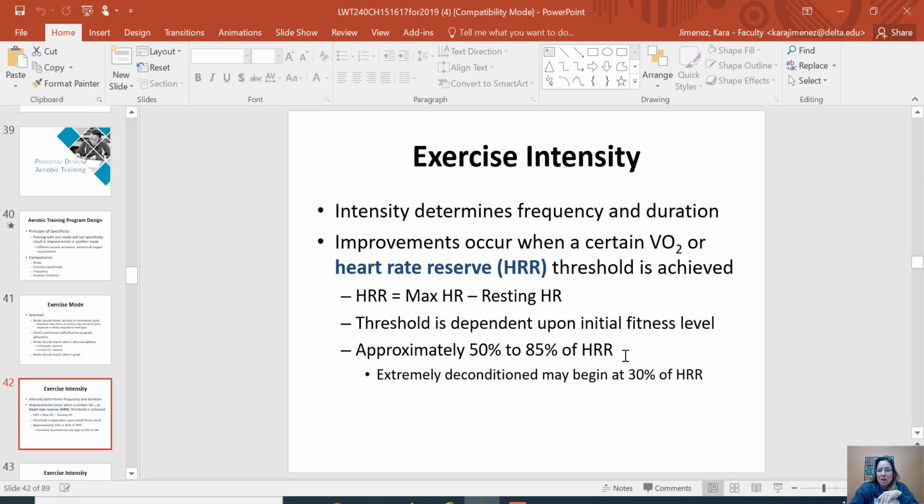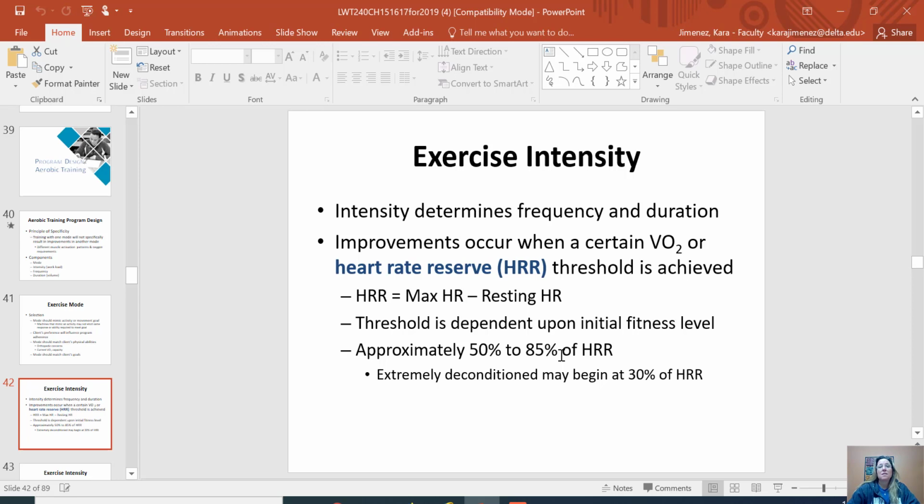So some of the ways that we're going to talk about as far as determining the recommended intensity is the percentage of the age predicted max heart rate, or using the Karvonen method, or even using the RPE scale. Those are a few that are pretty popular. But please note the heart rate reserve method, the Karvonen method, is one that is most recommended for most clientele. And as far as apparently healthy folks, 50 to 85% of the heart rate reserve is the recommended range.